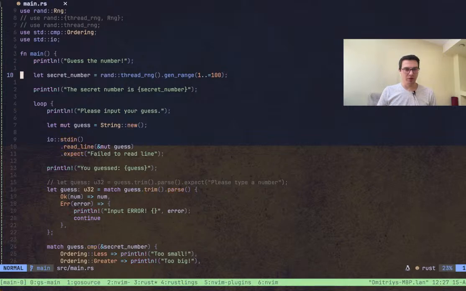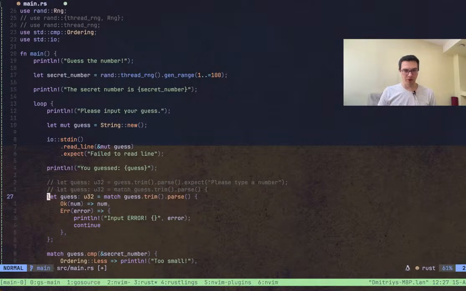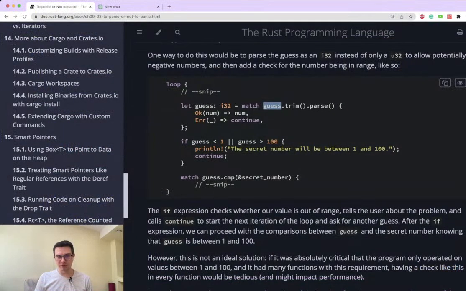So there is the input, and in the first place we use u32 here, but we can comment that and do i32 instead.